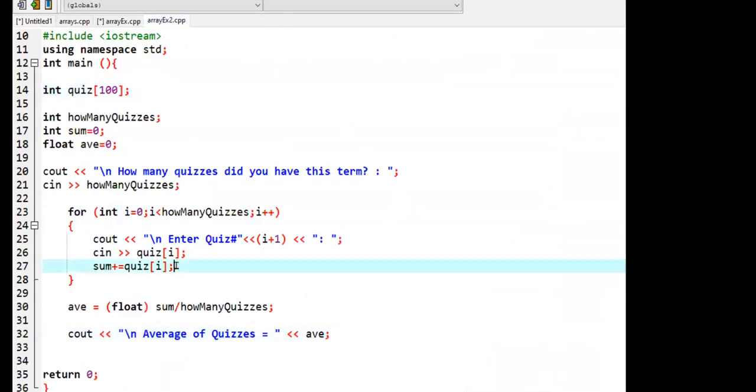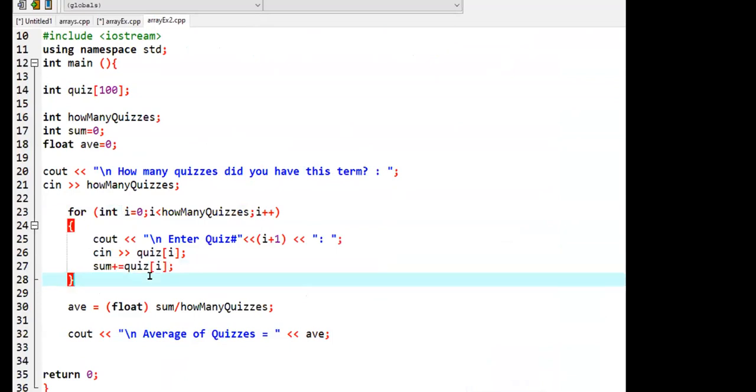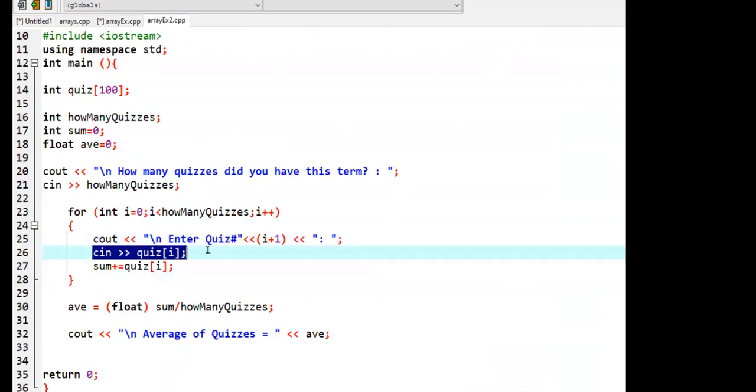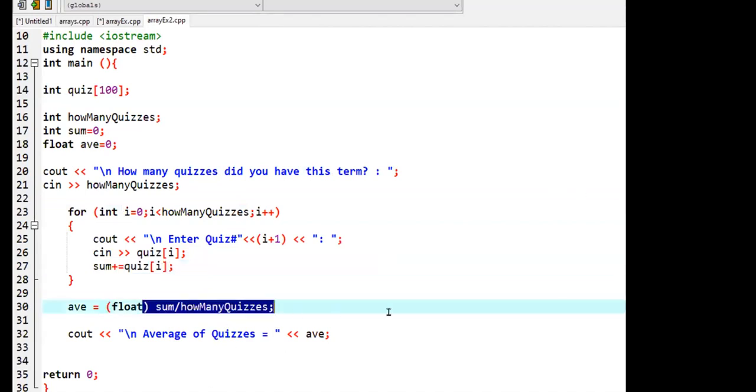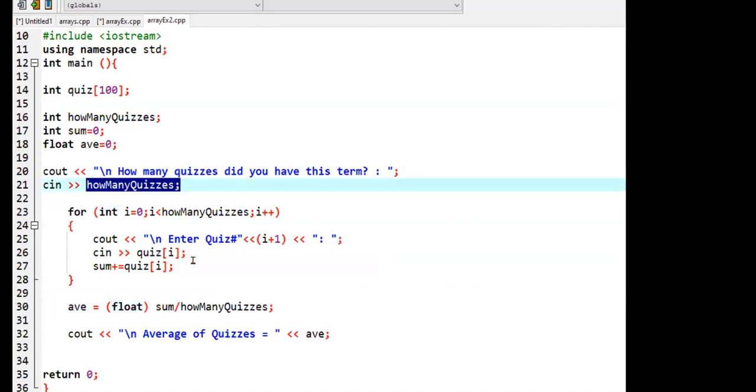Okay, once you have calculated the sum, so basically sum is adding them one by one. You see in here, each time I received it, I added them on the top of it. Once I have done this, I divided them into the total number of quizzes that was entered in here.